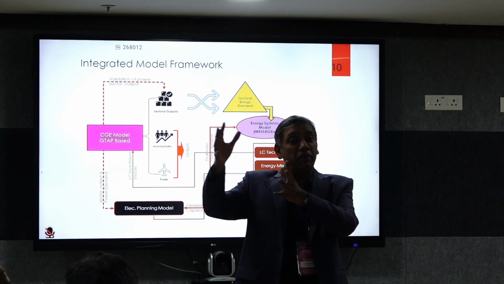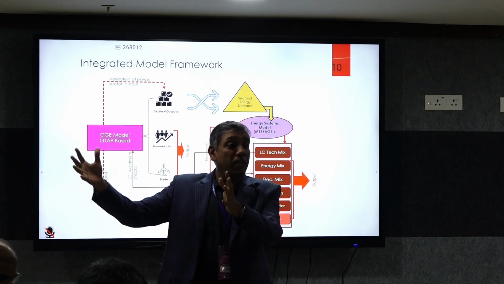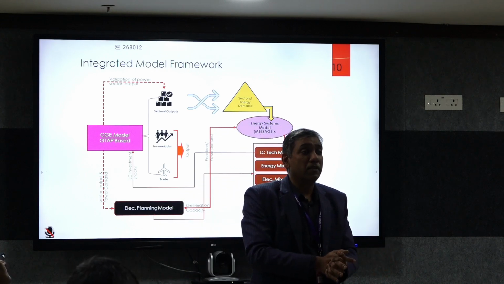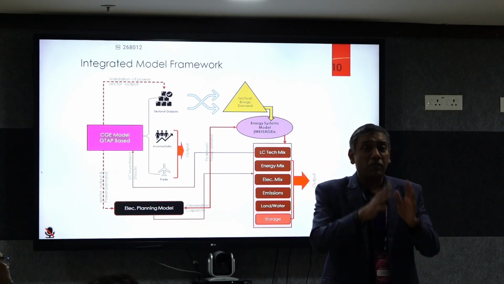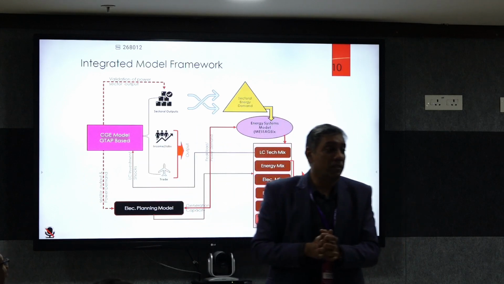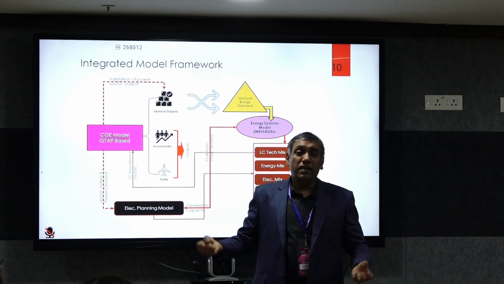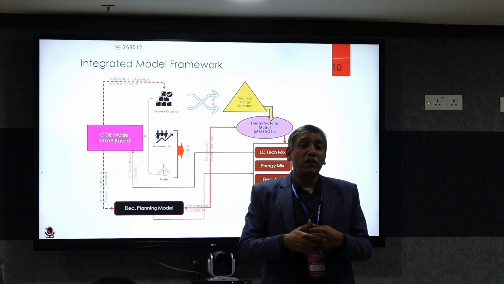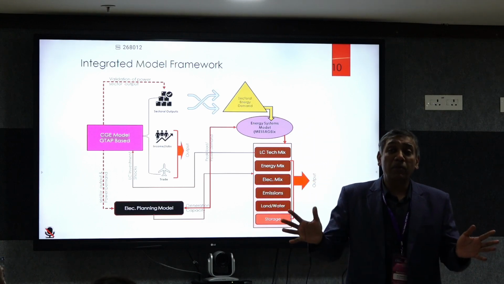Your investment might look very high upfront, but to maintain that system over a period of time will be much less than today's technology mix. So when you are comparing this transition, it is very important to see the whole cost breakup, how my cost breakup is shifting from today's cost to the future cost. That is one very important thing, and that's what we did: we extracted the investment component of it and fed it back into the macroeconomic model, to see how that additional investment is going to create the economy-wide impact.